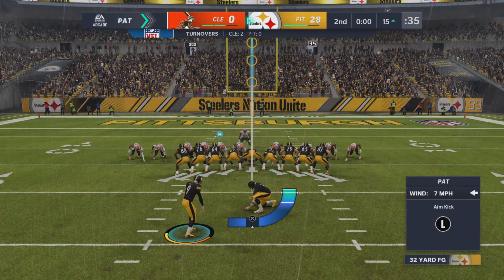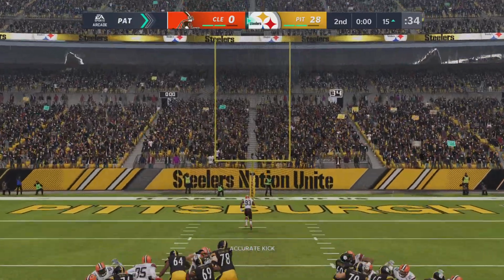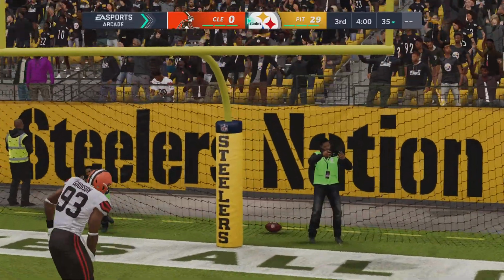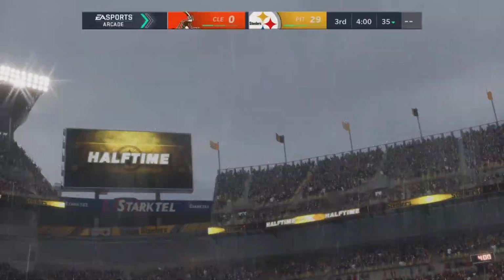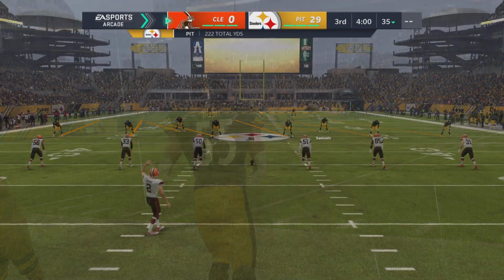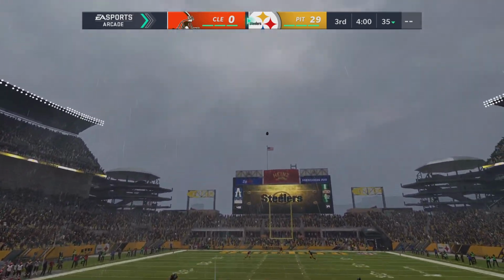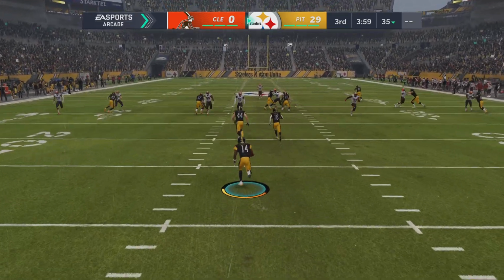And boy, it's been a while since I've seen a team struggle this badly in the first half. I think all they want to do is get to the locker room, try and regroup, and come out to start the third quarter. But things don't improve fast then. There you have it. Halftime quickly over. Third quarter, here we go. Forecast calling for more of the same. The rain set to continue as we are underway in the second half.